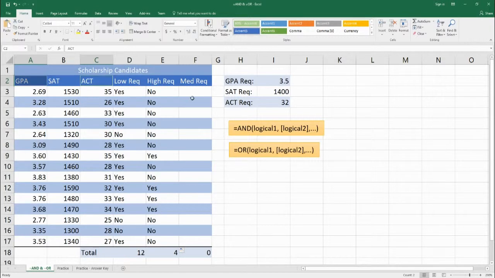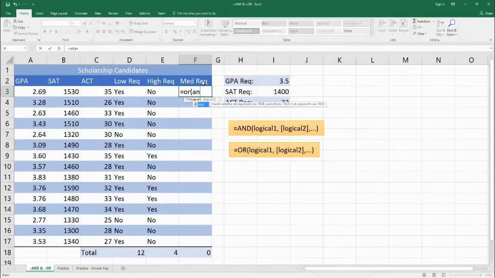So in order to do this, we have to have an OR, and inside of each OR logical test, we're going to put the AND function. So let's go through and write that. We're going to start off with OR. Okay, so our first logical test, instead of just doing a regular logical test, let's use the function that both of these are true.